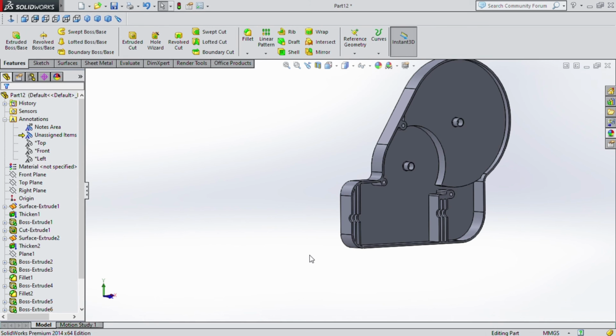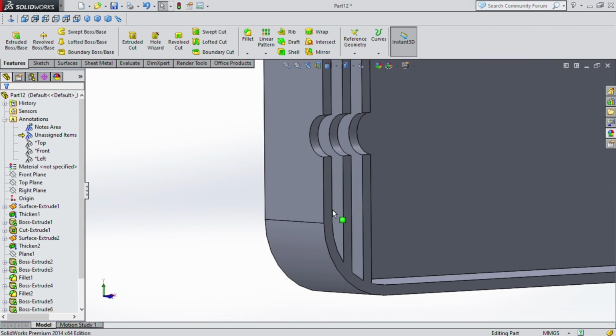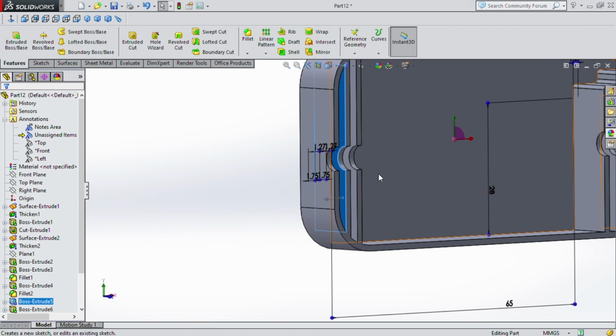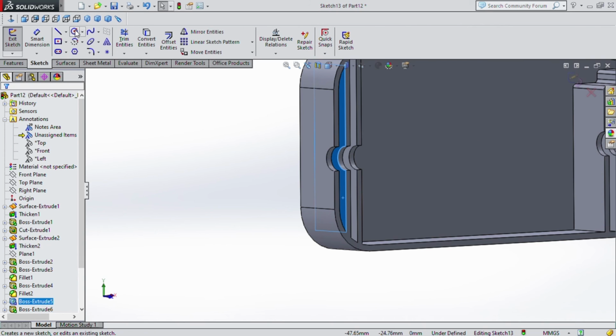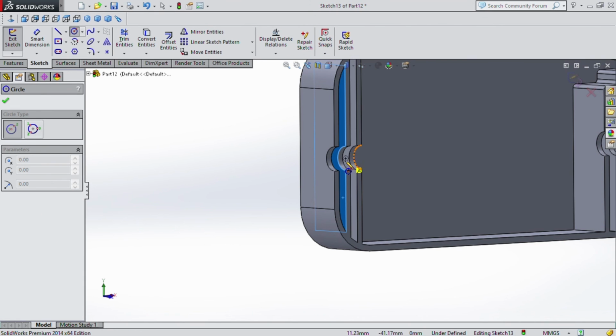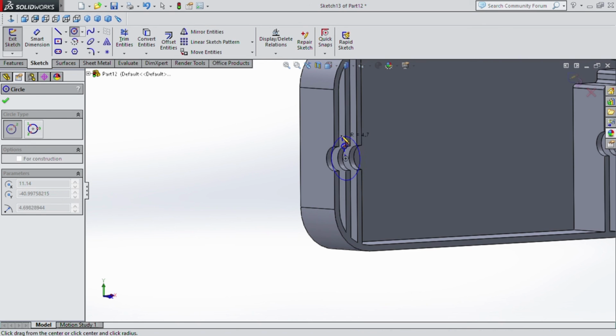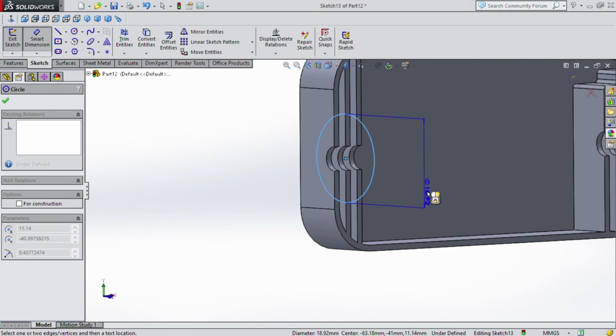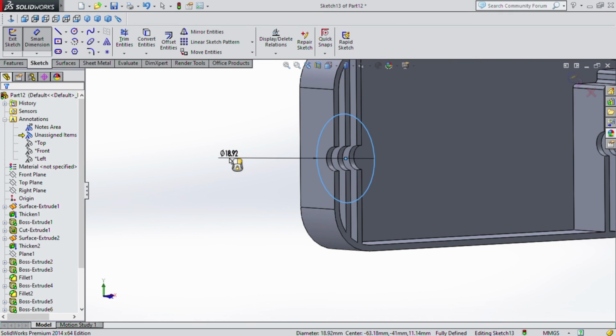Then we zoom in and then select this face and sketch. Then circle and go over, and you see this center point. Okay, smart dimension, and then put it there.